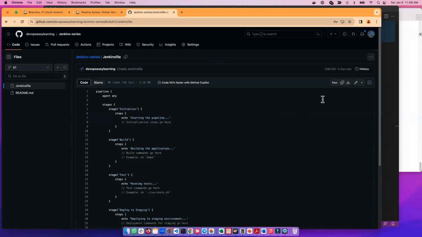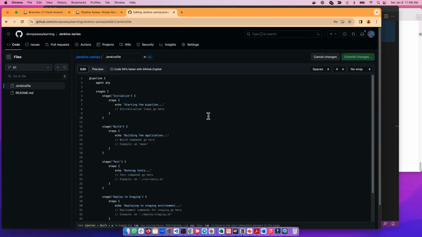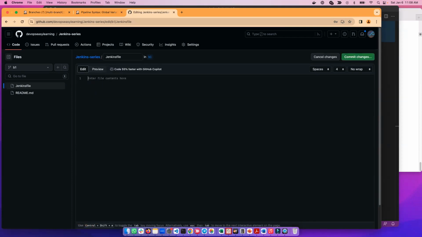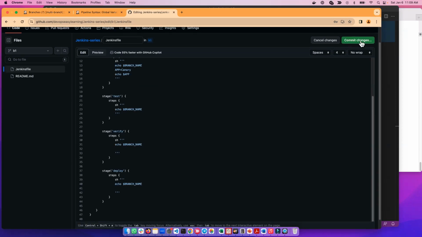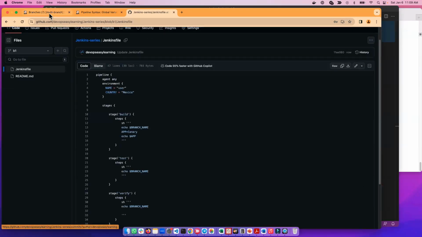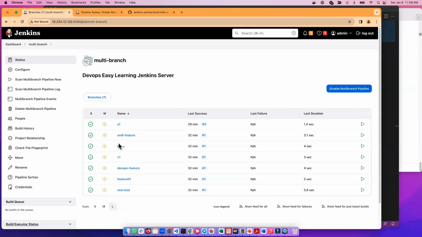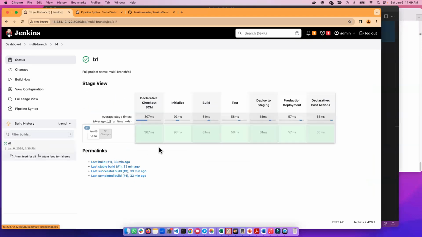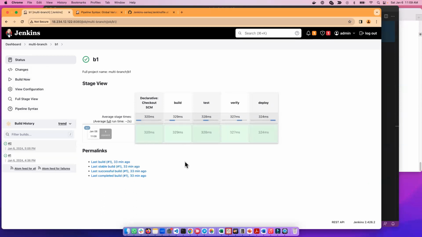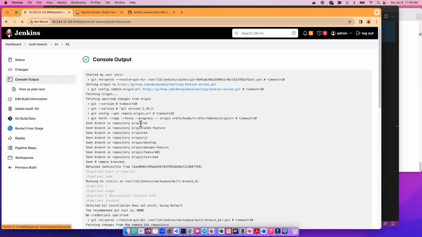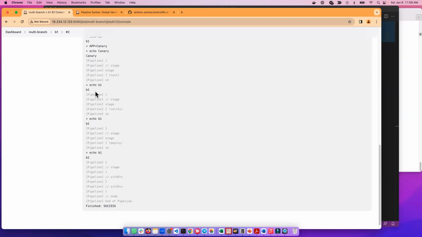I can go ahead and modify that branch and put the correct pipeline, for example. So let's modify this and put our pipeline. Let's apply and save. Now I will come down here under the B1 pipeline and try to trigger the build now. It's going to give me another build. It went ahead and ran, and as you can see, it gave me the build test. That's my pipeline here. Now let's check what's going on. You see, branch B1. This was able to return my branch name. Why? Because I am on the multi-branch pipeline job.